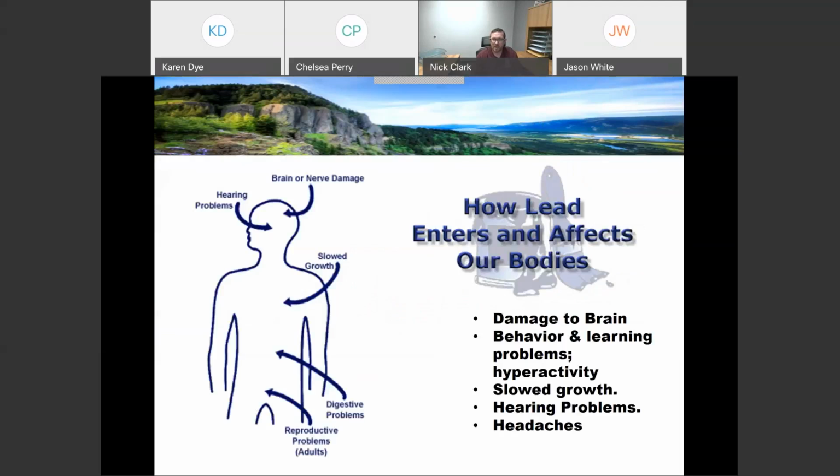Here's some reasons why lead is not good to have in your body. The health effects can be lifelong depending on exposure time. Some of the lead will really stick to you over time. Like I said, it gets into your bones. That's not something that easily comes out. So it's going to stick with you for a while and may have long-term problems if you're exposed for a long period of time.